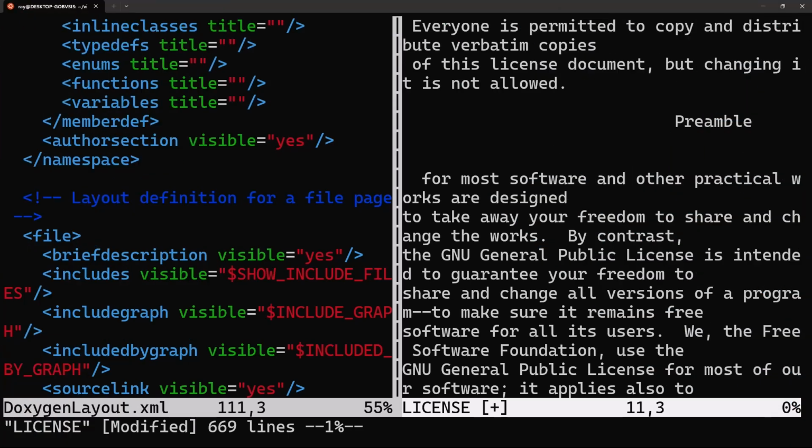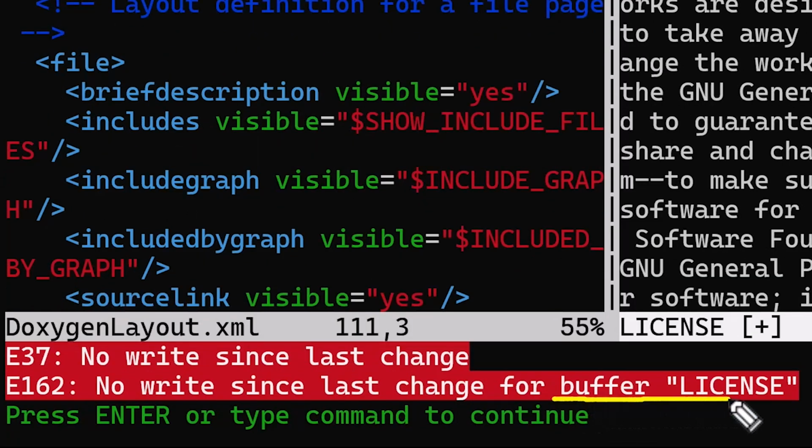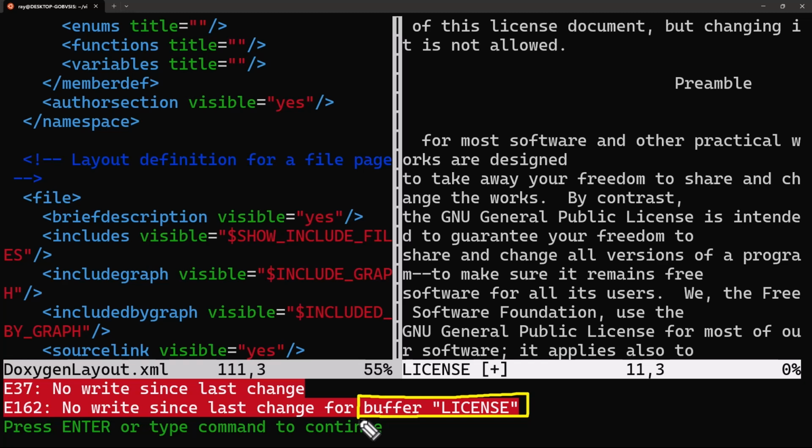Now to close all windows at once and exit Vim, run quit all. This error message is reminding us of the modified buffer from earlier. And because we are exiting Vim with the quit all command, we now have to make a final decision on the modified buffer. Discard the changes with the override !, or write the changes to disk.